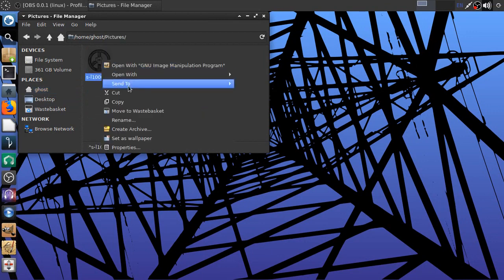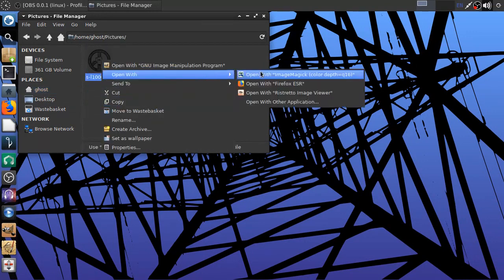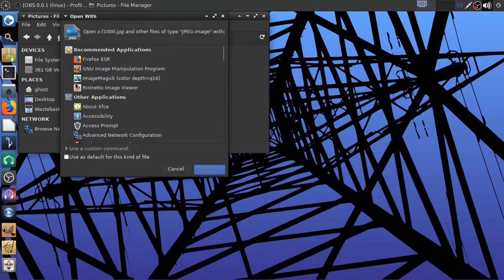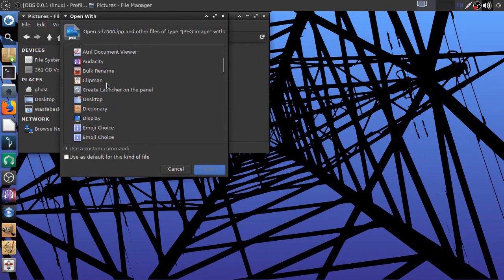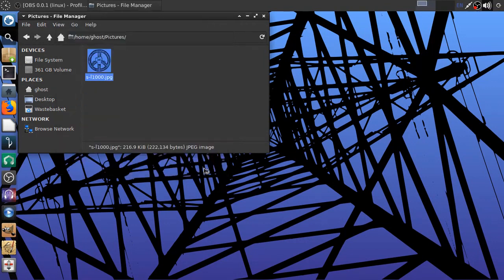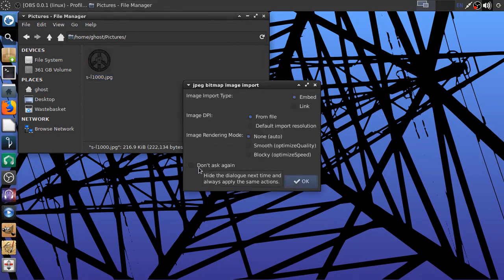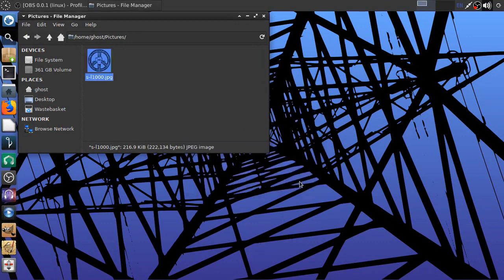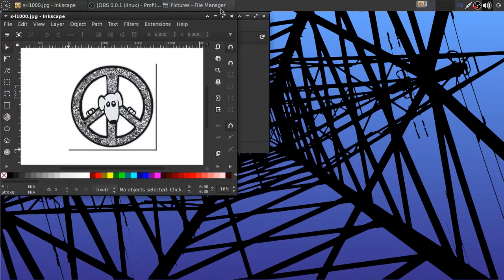Right, we can just open it with other application. We can open it straight away in Inkscape, which is neat. Image rendering. Let's optimize the quality. Okay.